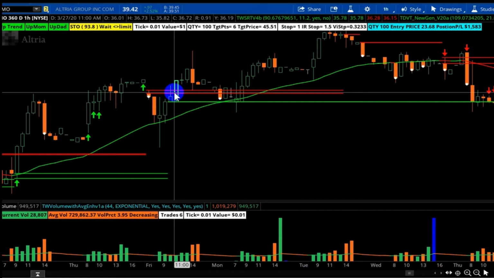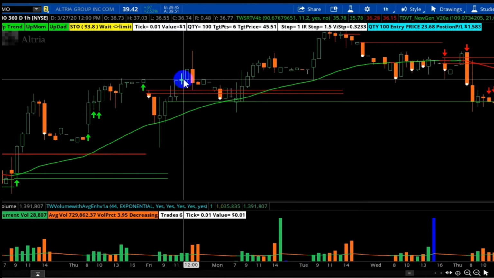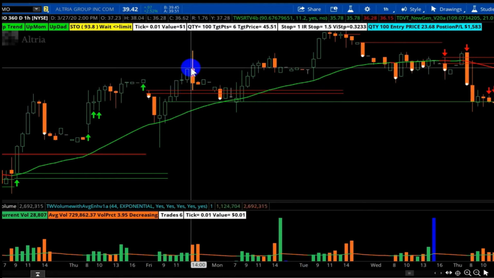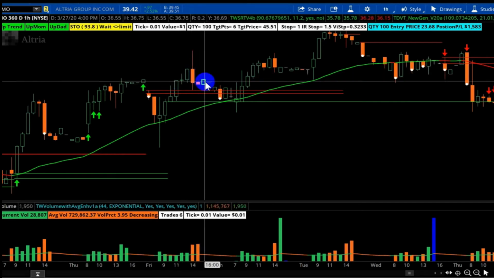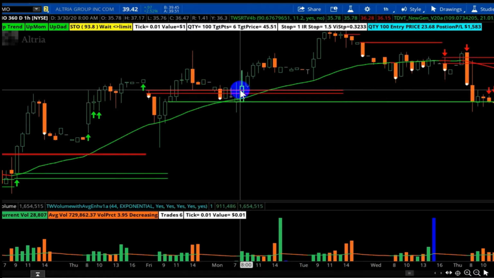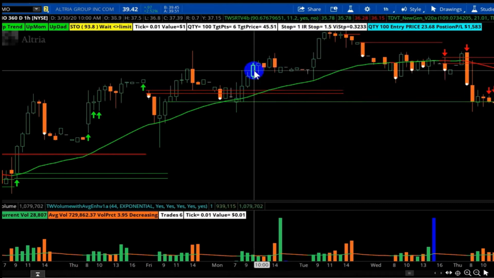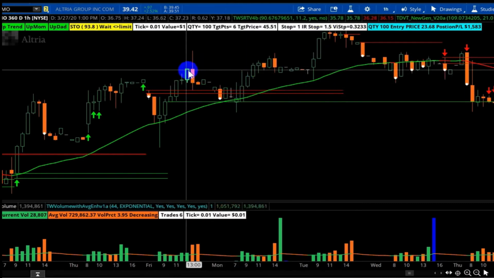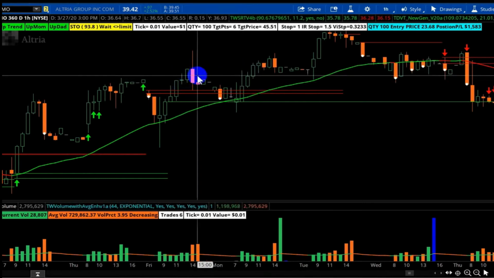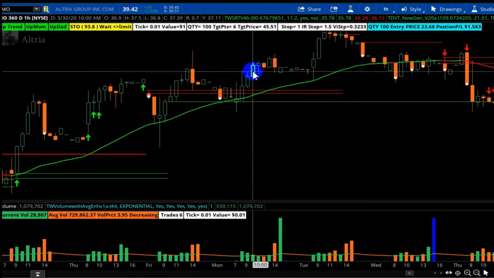Here, it broke through, and at the first jerk of the knee, you might say, now it's going. You've got to give it a bar or two or three to find out what's going to happen. And sure enough, it faded and came back. It failed the breakout. And it tried it again. On the second time, it was successful and went on up. That's very important to look at in this modality. In other words, you wouldn't want to be entering the trade in here. You would want some confirmation before you enter the trade.